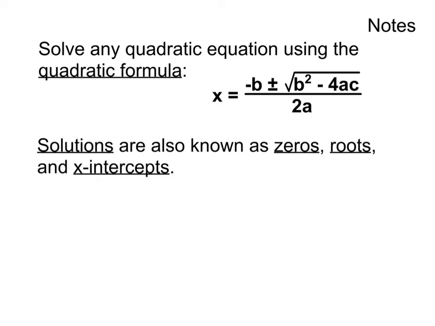Now, as you're looking at these notes, a few little detail things. We've got the quadratic formula up there. We'll focus on that in a moment. But just so you know, this part down here, it's not strictly just the quadratic formula. This is just a good time to bring up the fact that the solutions that we're finding, and that's what the quadratic formula is used for, is finding solutions, go by a number of different names. Because solutions are typically when you set the equation equal to 0, the solutions will often be called zeros. But zeros, where it crosses the x-axis, often will also be called roots. And so all of those are different names that are going to mean the same thing here.